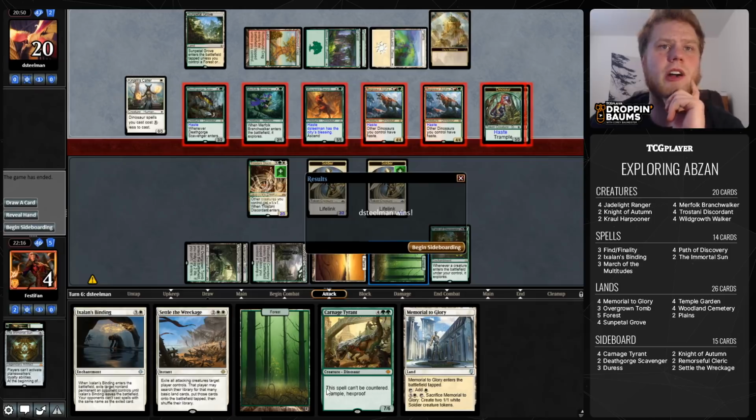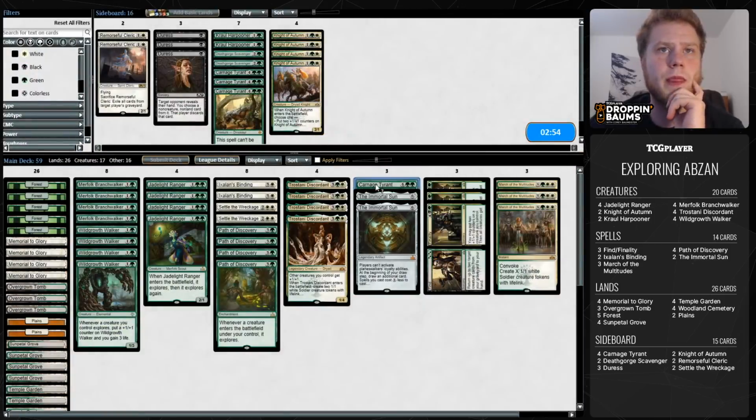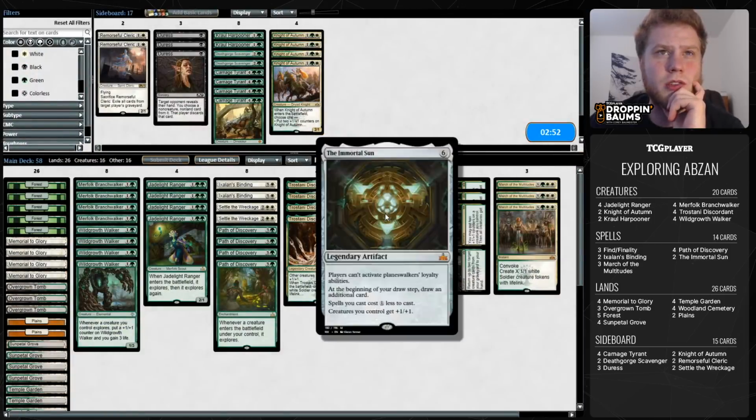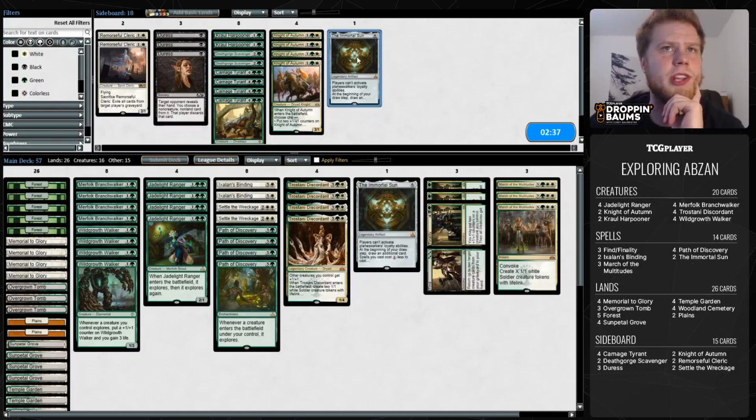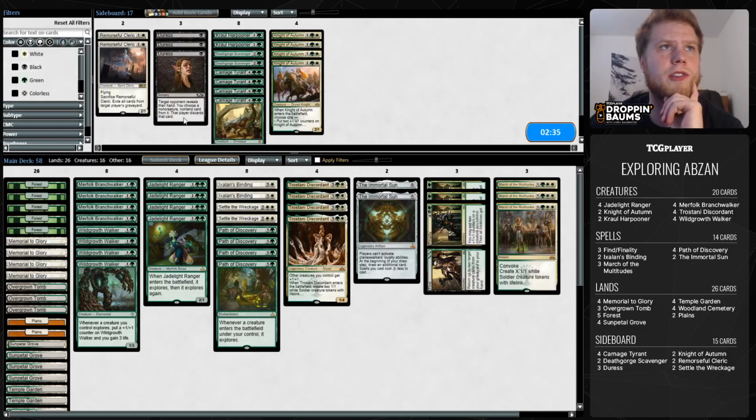Knowing what we know now, Carnage Tyrant is not good. Also, the Immortal Sun is not very good. Dinosaurs. Well, Knight of Autumn is still not good. Harpooner is still not good. So we'll keep Immortal Sun because it's still a very powerful effect.